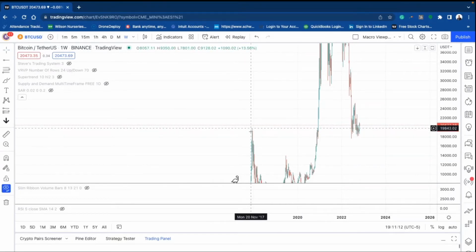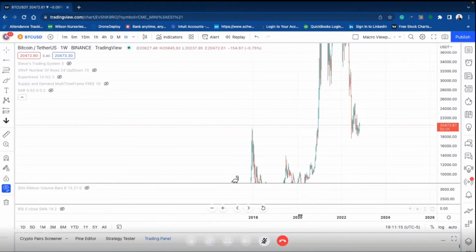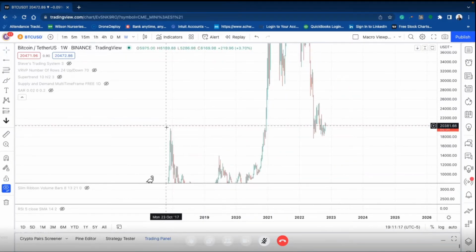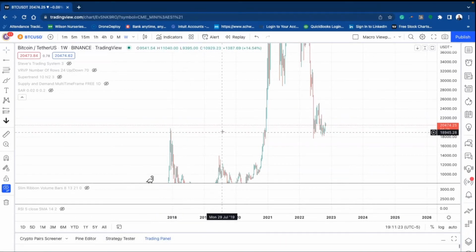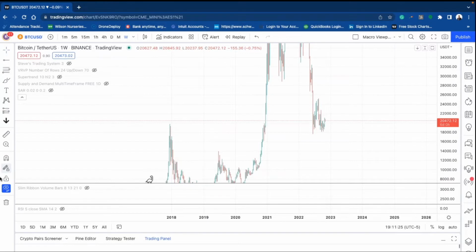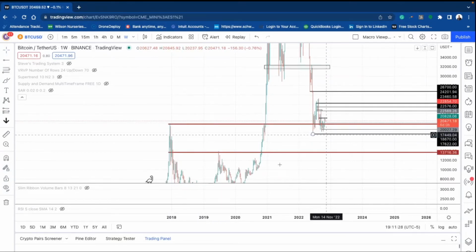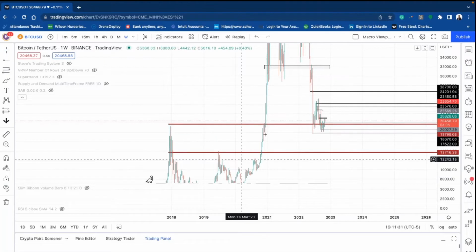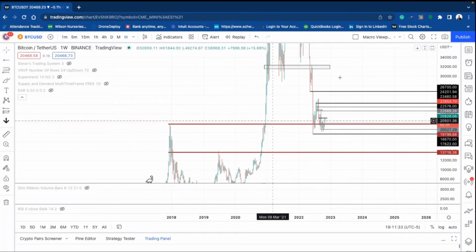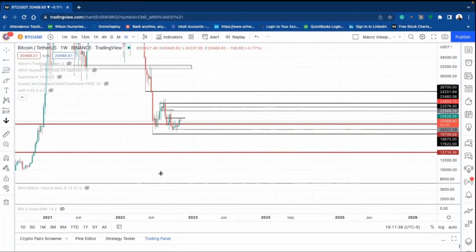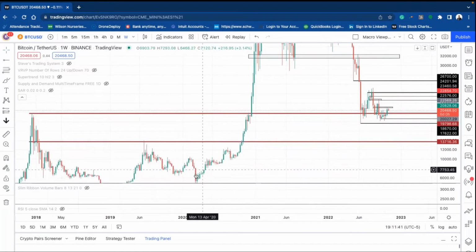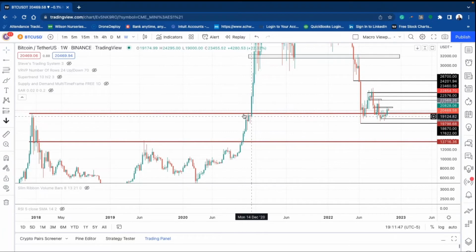So the key areas for me, what's capping this market to the downside? That is that 2017, or December 2017, all-time high at like 19,700. So I've got the chart up here, that big red line. This is kind of the area with the most inefficient price action, which is why I've got that marked out. Let me zoom in a little bit. There's only green candles for weeklies basically, except for right here, which is coincidentally the area we're at now. There's a little bit of consolidation here, but other than that, it was just all green all the way up.